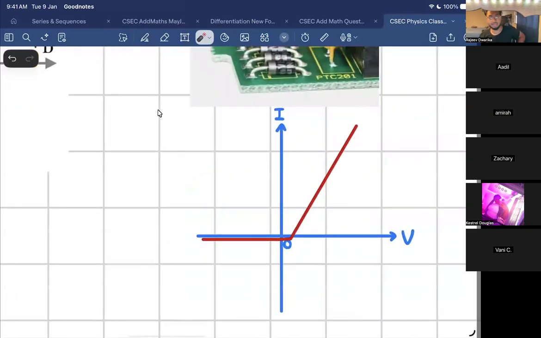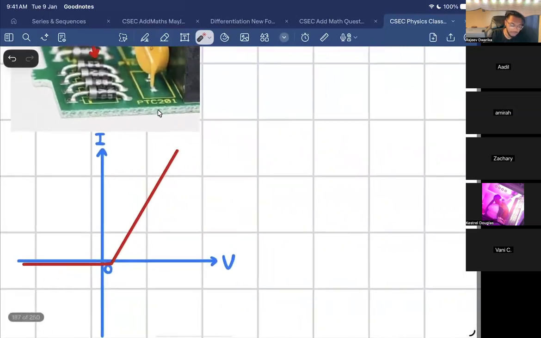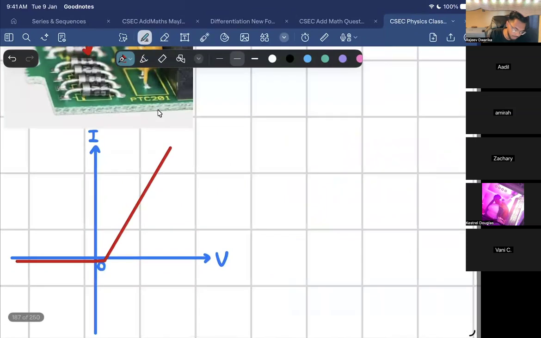Let me see if you guys understand this. Kestrel, over here the voltage is what? The voltage is zero, right? So will it conduct any current? No, so that's why you're seeing it close to zero. Some current will leak through. But when we start to increase the voltage and the voltage is now positive, once it passes the threshold voltage, it will start to what? Flow. Conduct. Cool.